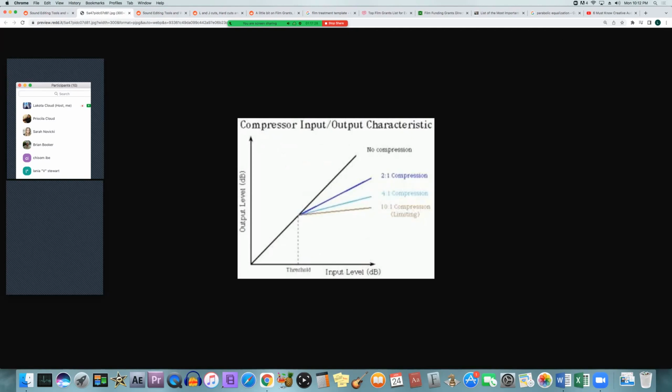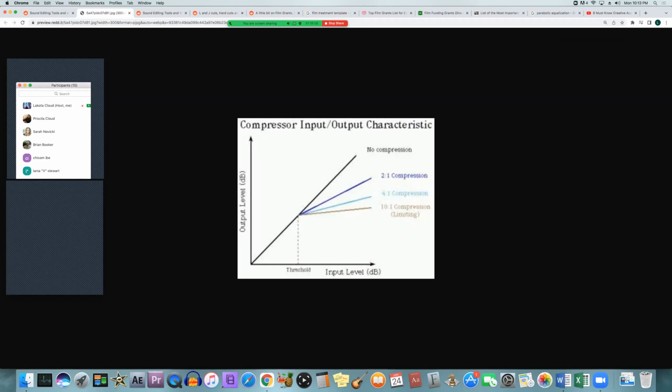Okay, so if you're putting the threshold in the middle right there where it says threshold, with the little dotted line going up to that spot, and you are telling it to compress anything that goes louder than that, then if you had one straight audio signal making the same noise going straight up, it would start to curve down after the threshold, but the rest of it that you didn't tell it to compress would stay the same.